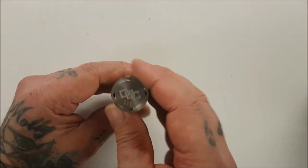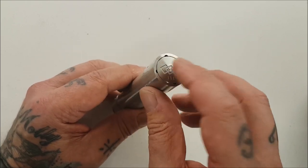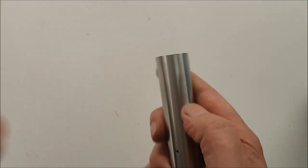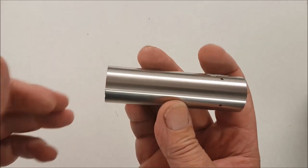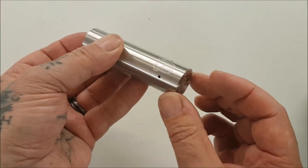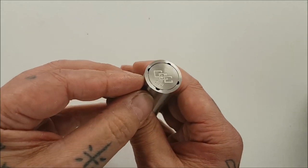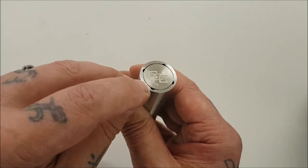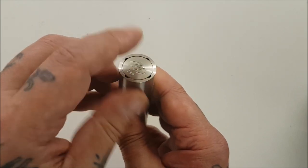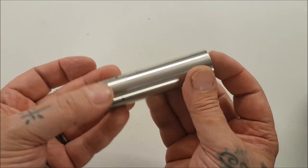We've got silver-plated copper buttons coming in which are going to make them kick ass even more, although there's nothing wrong with the performance and nothing wrong with the finish either. It's a low shine — not highly polished but clean. There's a little radius taken off the edges so it's smooth. Even on the bottom there's a little recess in the body and a little chamfer, so it's all really really well finished.